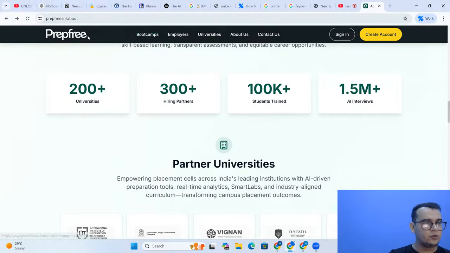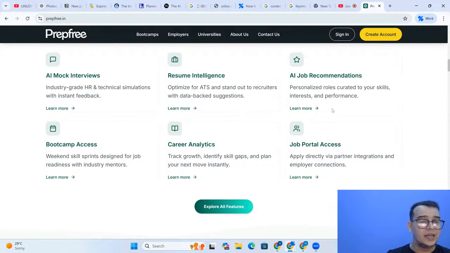Make yourself job ready, apply for the jobs that will be recommended to you on the basis of your skills, interest, resume, and your performance. Check your career analytics, track your growth, and identify the gaps that you can see in the industry. Now, when we talk about full stack developer, guys, let us understand this.